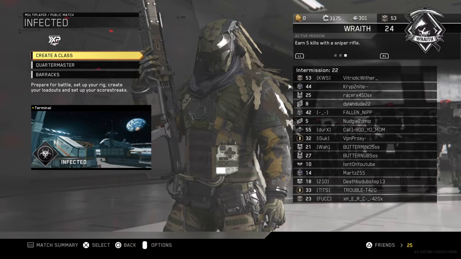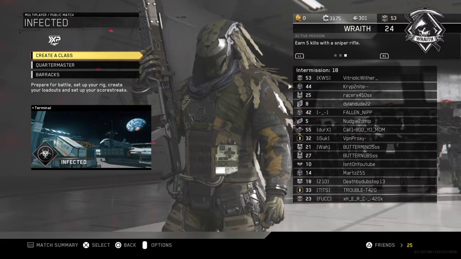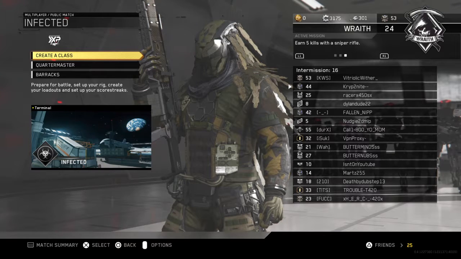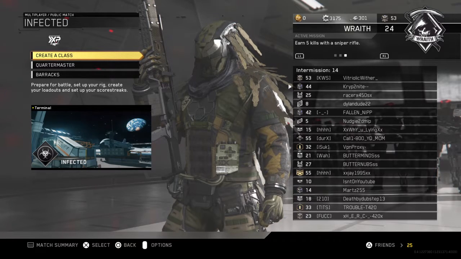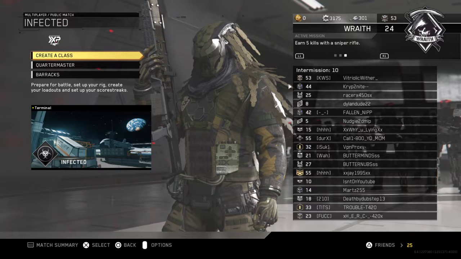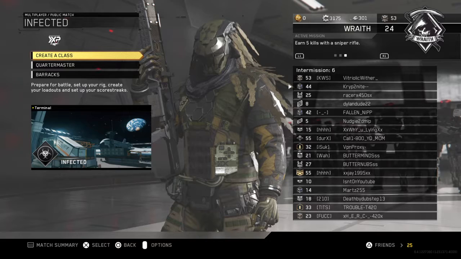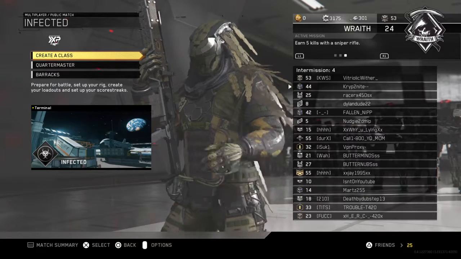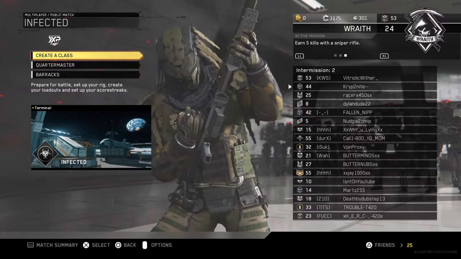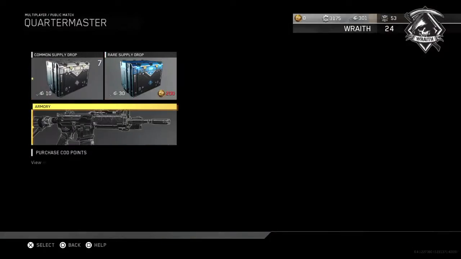Then they changed the EBR recoil, so it's kind of like the Barrett. If you remember the Barrett from MW2, when you shot it, your scope would go way up, and then it would snap back really quickly. That's how the EBR is now. In the sniper version, it has a lot of recoil, but it'll go back to the center of your screen really quickly.